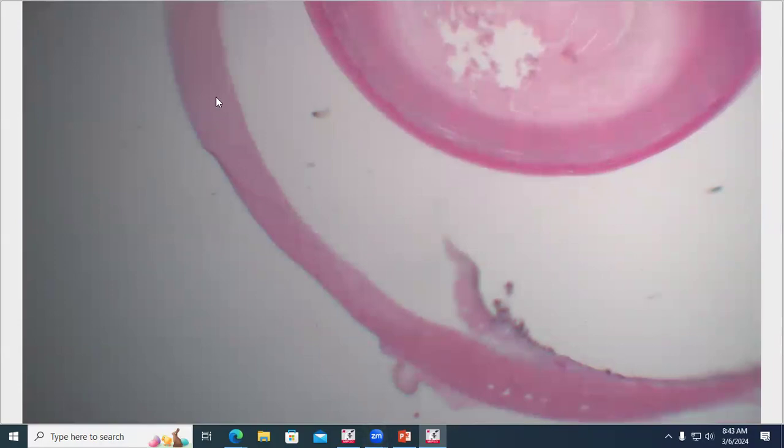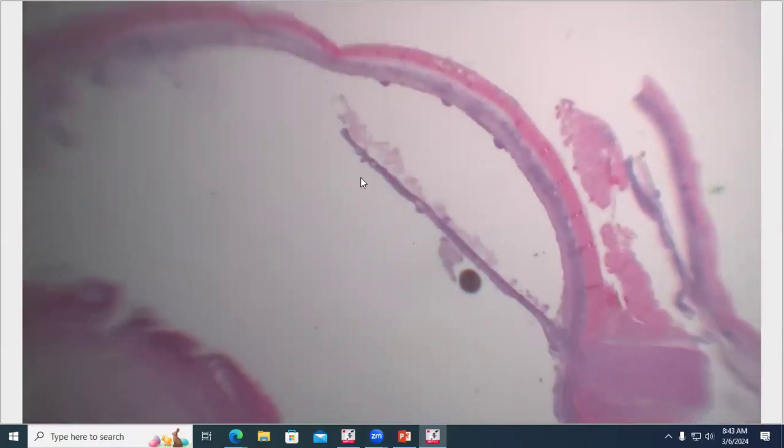We can do a subgross first. So the anterior segment, we've got cornea up here and iris down here, is pretty quiet. But when you go back to the posterior segment, that's where all the interesting stuff is going on. You see this very basophilic looking area associated with choroid and retina. And you see your retinal detachment here with some subretinal debris.